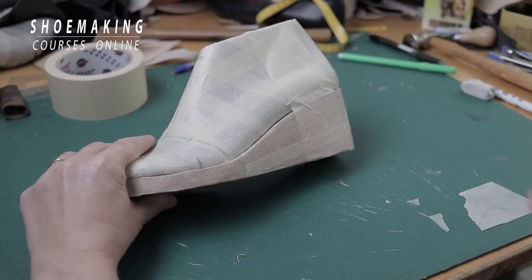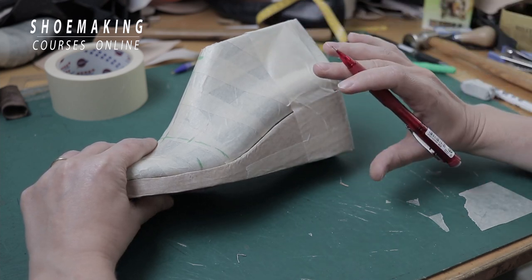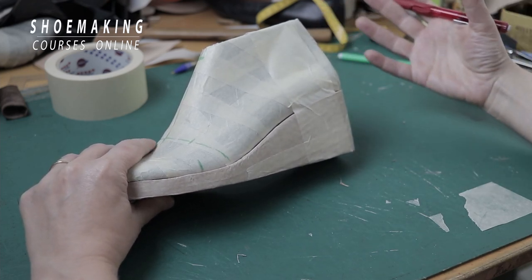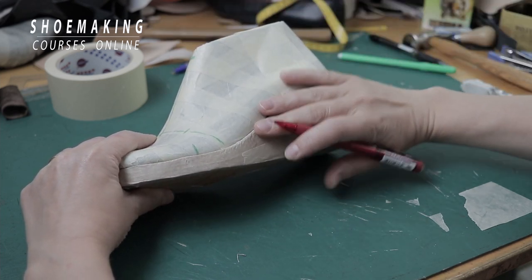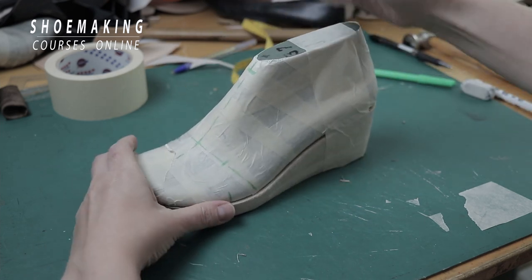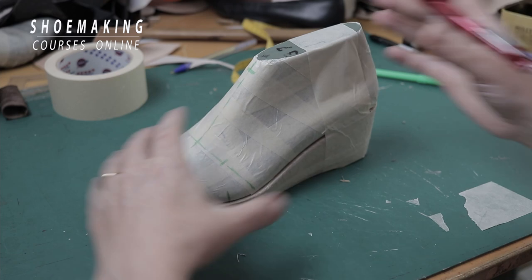For example, let's make one of the simplest designs — but one that combines both parts of our sandals: the upper and the wedge. This is how you explore your design possibilities, because you have not only the shoe last surface but also the wedge, which is a large area where you can design many interesting details. Right now I won't focus too much on precise details because I want to show you the idea of how you can work and design unlimited designs. I'll design it quickly just to give you the concept.